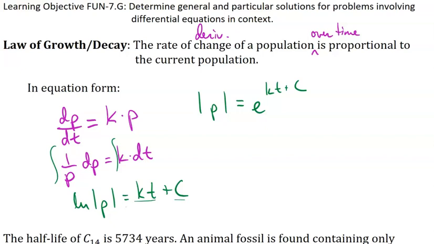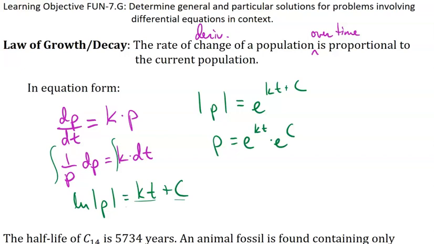Okay, right here, this absolute value of P, because we are talking about the population of something, either population of people or bacteria in a petri dish or whatever it is, we're only talking about positives, so we can ignore the absolute value bars. Really, they would go away with a constant here in a second. You'll kind of see what happens there. But because this is population, not just any function, it is okay to go ahead and ignore the absolute value bars. All right, so then we get that our population is equal to, doing a little bit of algebra exponent property stuff over here, e to the kt times e to the c, okay?